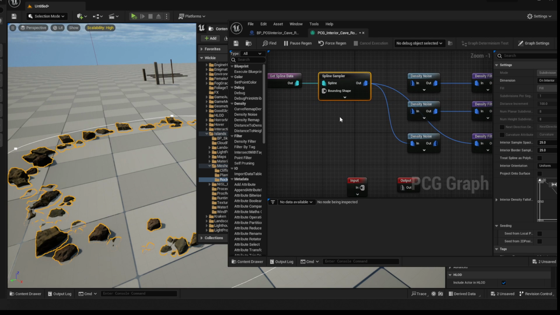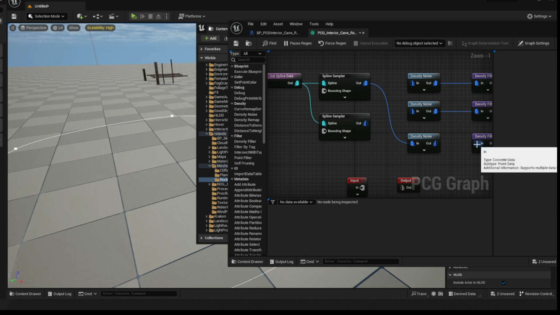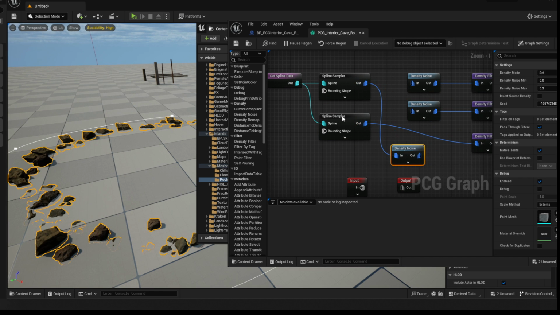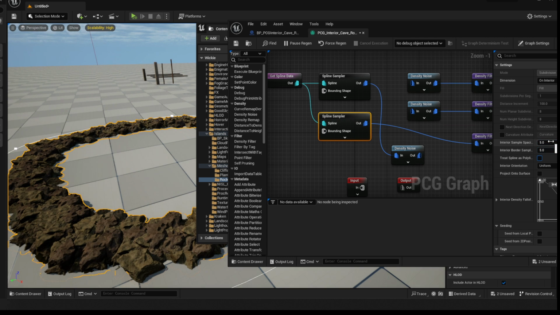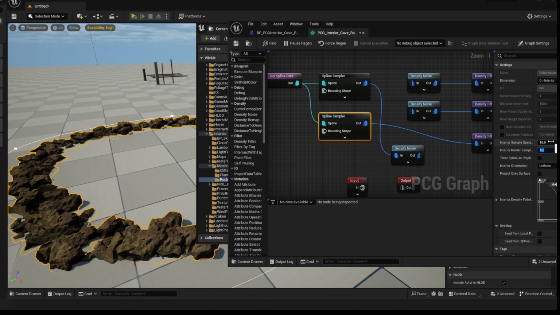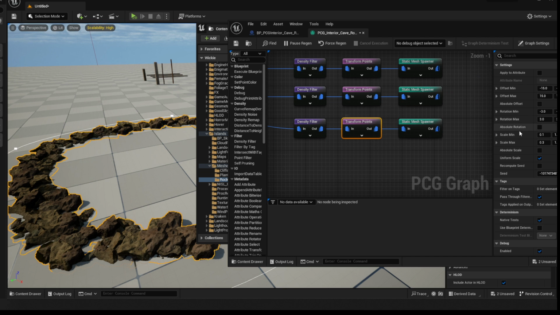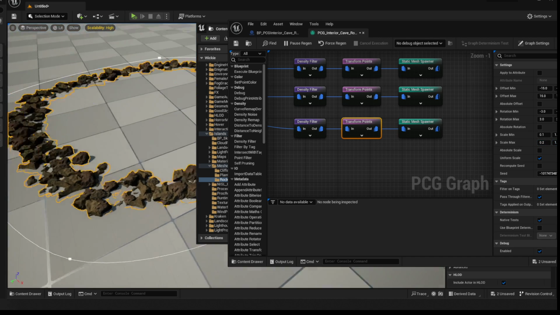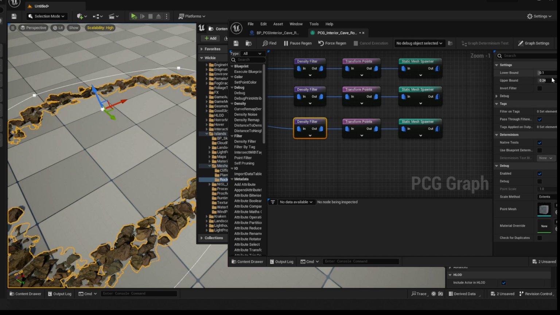Okay, so I could do a second copy of my spline sampler here, to be honest, because I'm going to be doing something that requires this to have it all to itself. So if I go into my spline sampler here, I can start mucking about with these a little bit. And transform points. Let's reduce the scale, 0.1, 0.2 maximum, so I'm getting these kind of shapes here, which I like. I want to increase this density a bit.